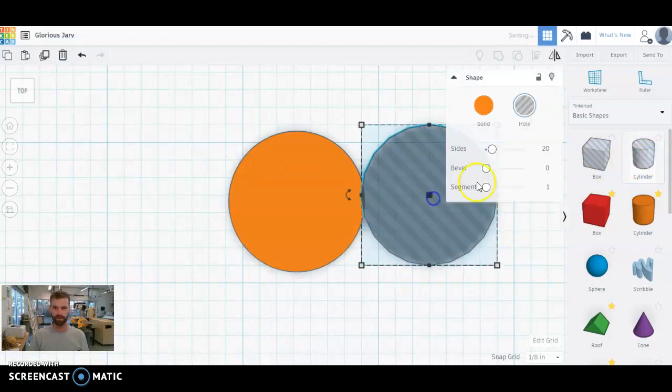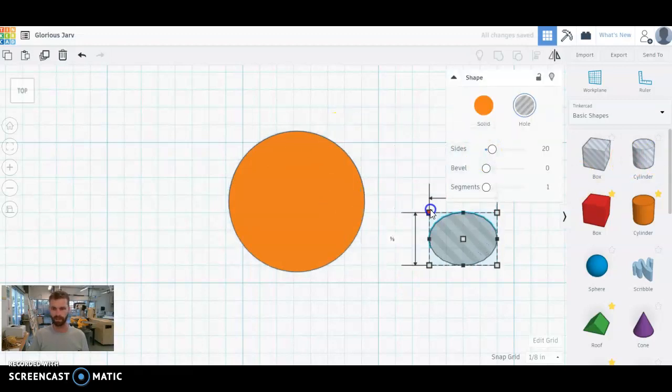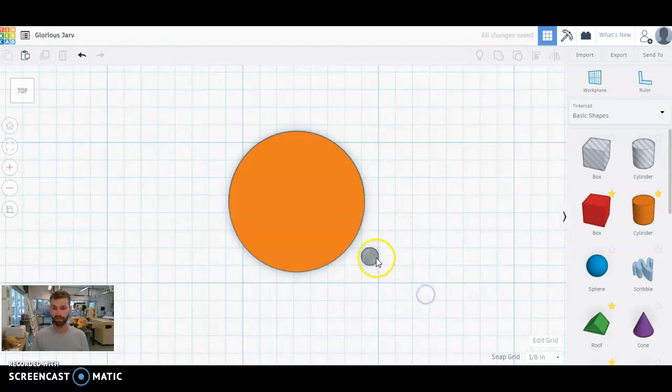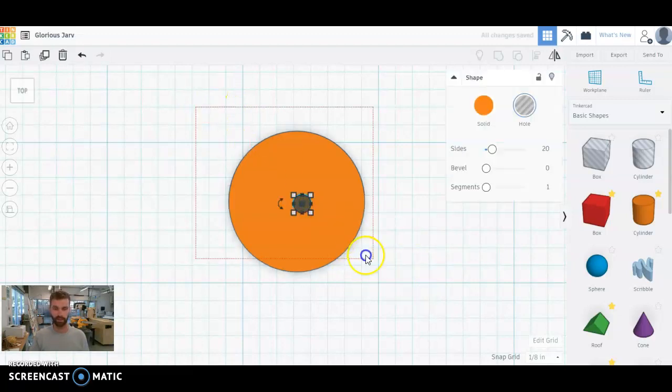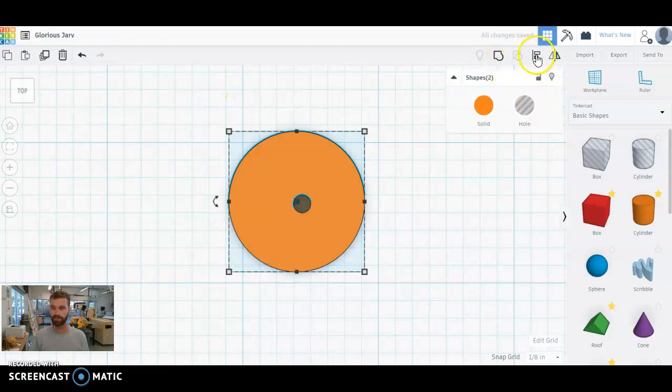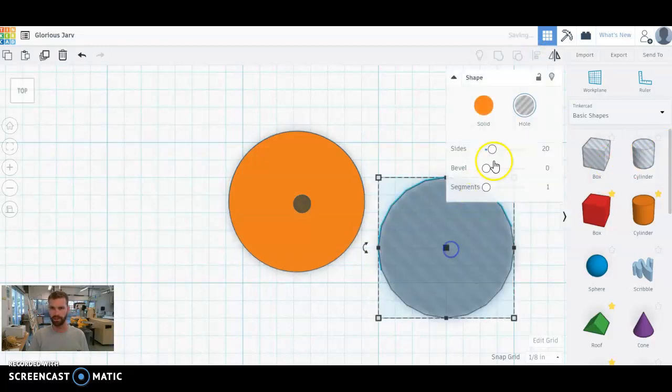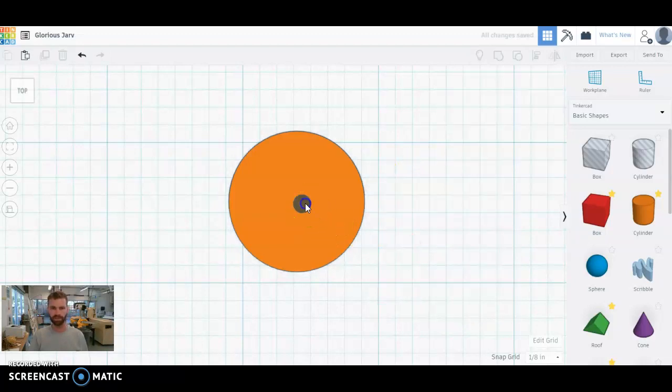And then the next thing we're going to do is put a hole in the center, doing the same thing: bringing out another circle and making sure it's a circle. I'm going to make this smaller. This needs to be in the center. I'm going to say mine's 1/8 of an inch, or 0.125. You're probably going to need to measure what nail you're going to be putting in here, or however you're going to attach it, to make sure this is the right size. Again, I clicked cylinder. This one's going to be a hole, and I turned up the number of sides the same way as before. So we're doing the same thing, except this is going to cut a hole in the center of our circle.